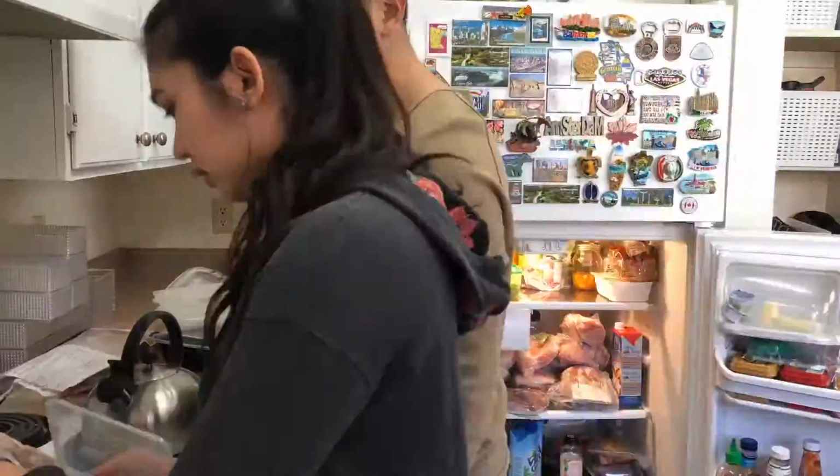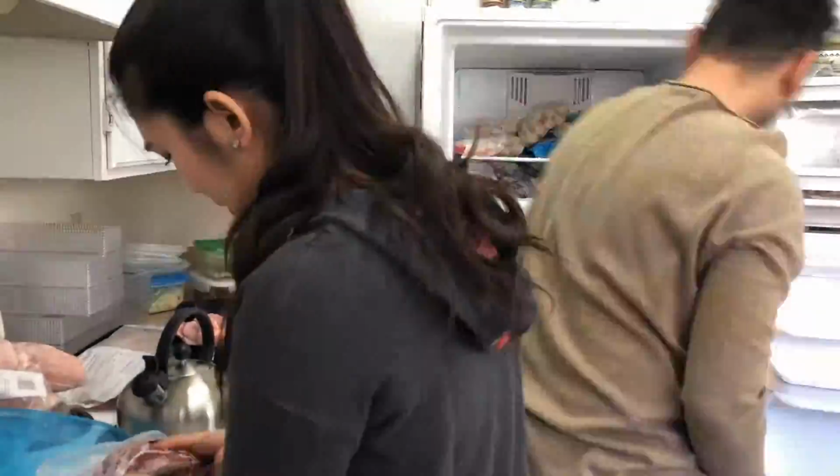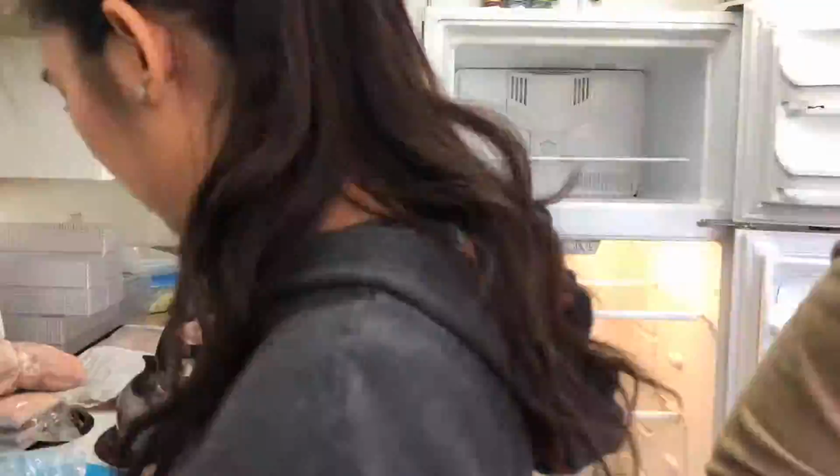First step is to empty out the whole fridge and freezer. This is the perfect time to double check all of the sauces, condiments, and the rest of the food for expiration date. Then purge if need be.